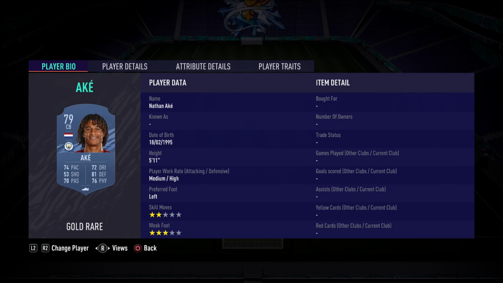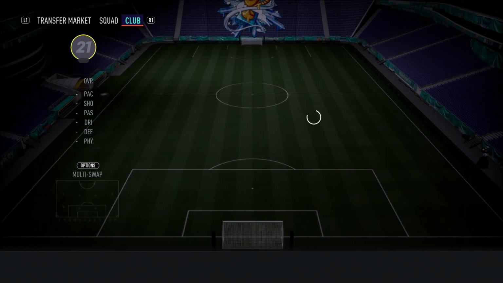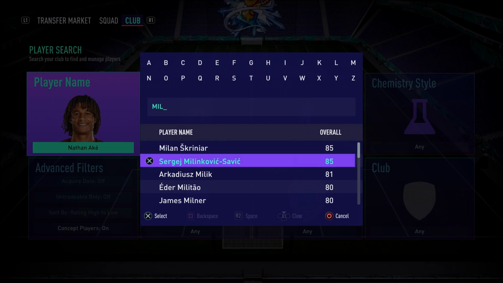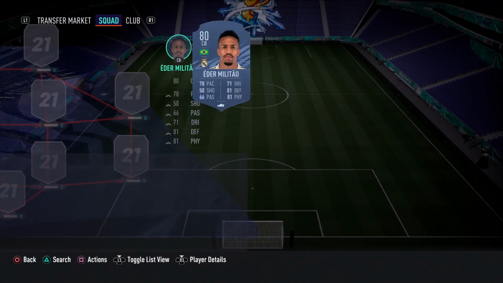However, in comparison to Tomori, Eric Bailly, Lindelof, the people that we've spoken about as well, this is a card which you may not want to spend that extra cash on, because the difference between him and the others is not a massive deal if I'm being perfectly honest with you. You probably want to go to the next range of the budget, which we'll go on to in just a second. So that's kind of Nathan Ake. Still a very good centre-back, one that you can use should you wish to, or if you need that strong link as well.